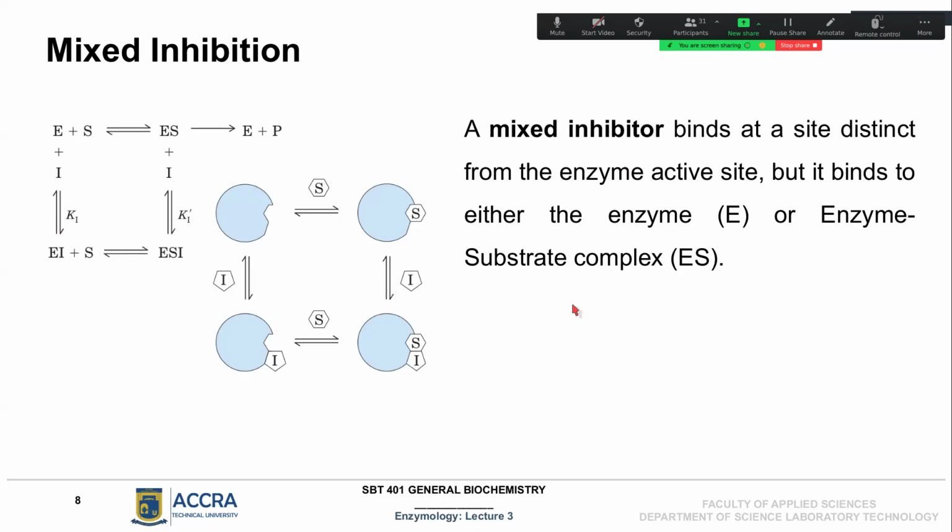So you can say that mixed inhibition is uncompetitive inhibition, which is occurring with two different paths at the same time. The first path is that in which the enzyme binds with the substrate first before the inhibitor. The second path is where you have the inhibitor binding to the enzyme first before the substrate binds to the enzyme inhibitor complex. Both of these paths result in the same complex, which is the enzyme substrate inhibitor complex, resulting in the termination of the reaction.